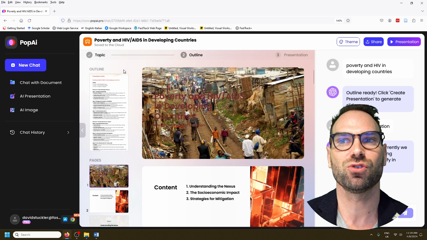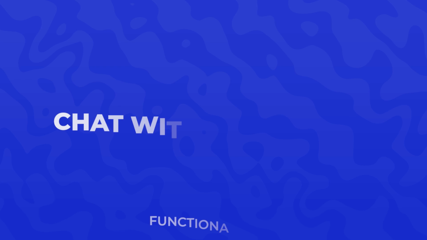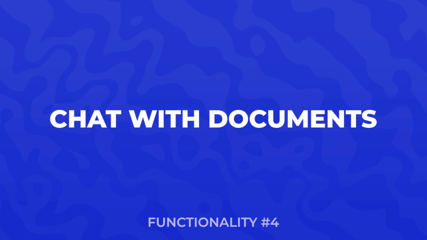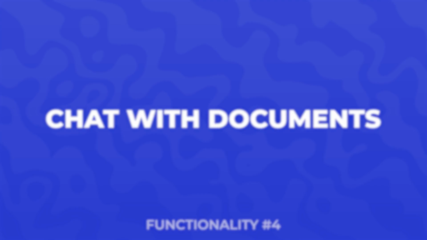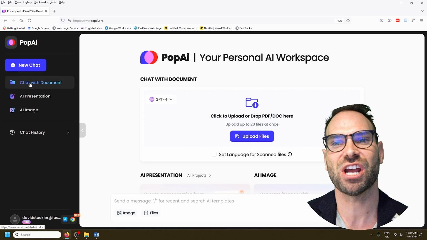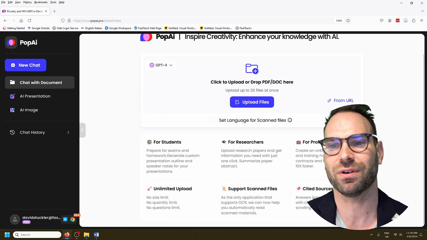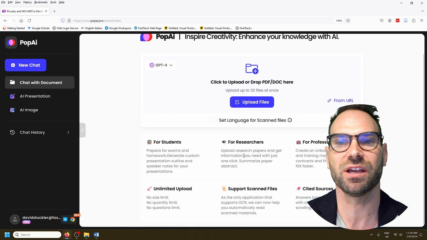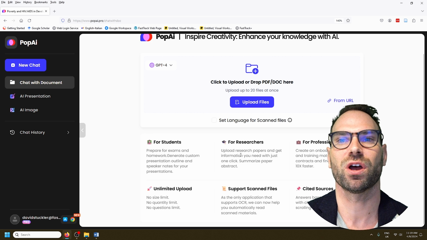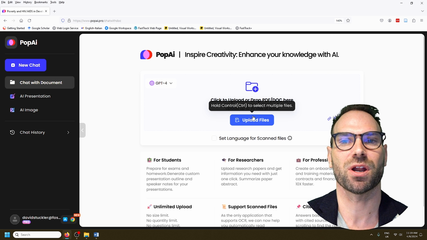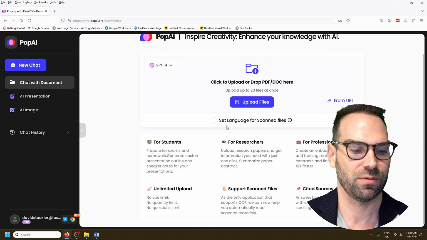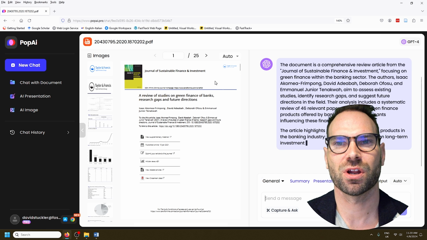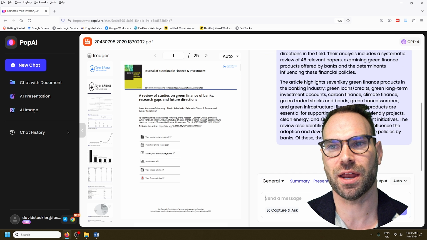Okay, let me get to the last application that I want to share with you here. Let's go here, and it's this tool you can see on the left called Chat with Document. It's not too complicated. It gives you the instructions of what you need, but you can drag and drop and upload a full file here. So let me do that. Let me just switch my screen over and pull that over. So now you can see I've just dropped in the document and it's loading up here.